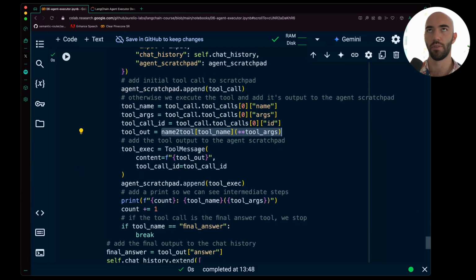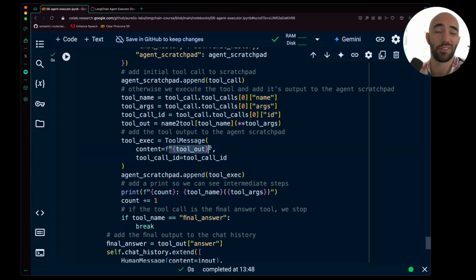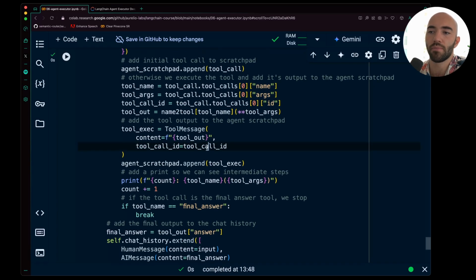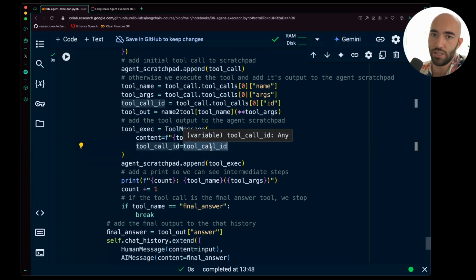Okay, so we execute our tool here. We then format the tool output into a tool message. See here that I'm just using the output directly. I'm not adding that additional information there. We do need to always pass in the tool call ID so that our LLM knows which output is mapped to which tool. I didn't mention this before in this video at least, but that's important when we have multiple tool calls happening in parallel, because that can happen.